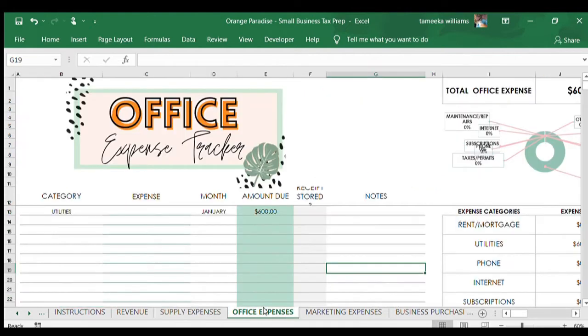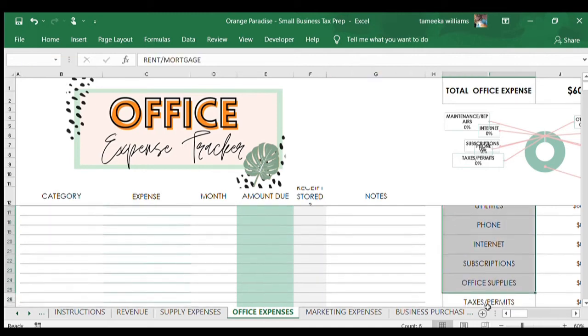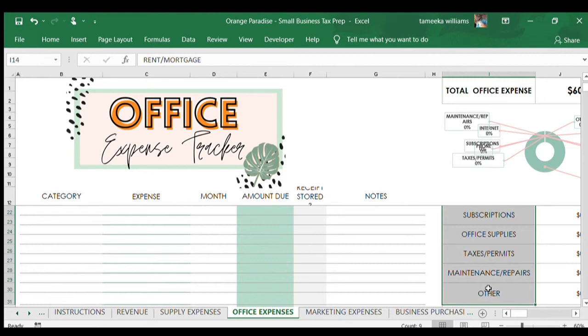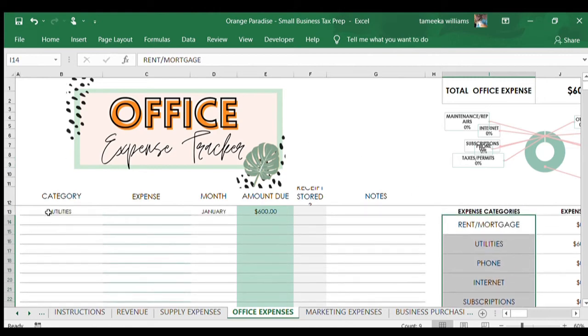So next I'm going to go to office expenses. This is where I track things for my home office, things like utilities and rent that go into the office expense tracker. It really depends on how your business is set up, whether you add rent or mortgage or anything like that into it. So just make sure that before you add those things, you ask whoever is doing your taxes what's appropriate for you. Again, you can change those things right here on the side to whatever categories you need. And then you can begin entering them.